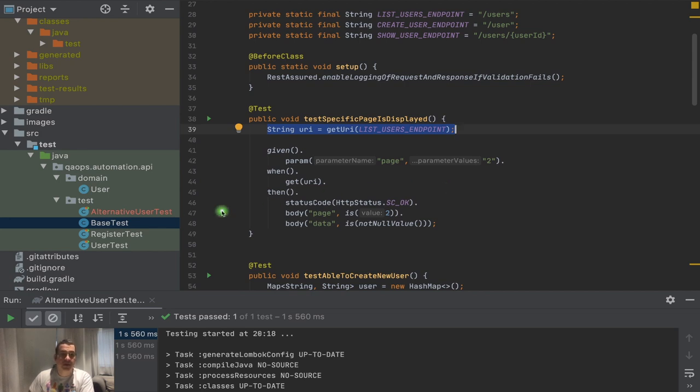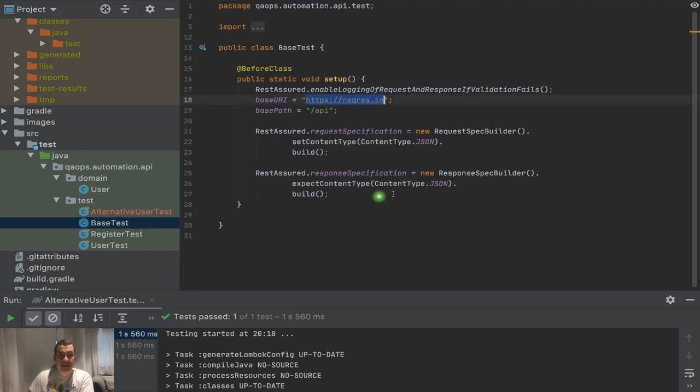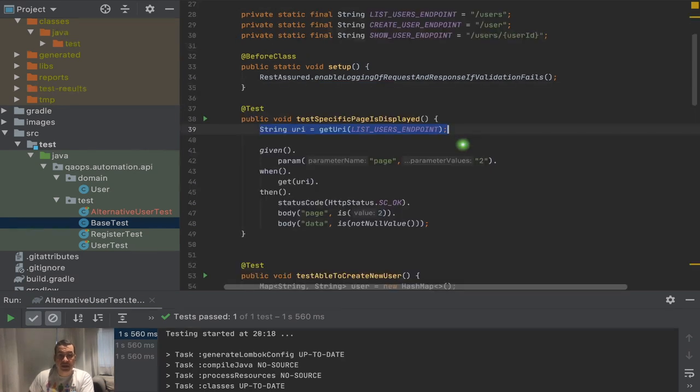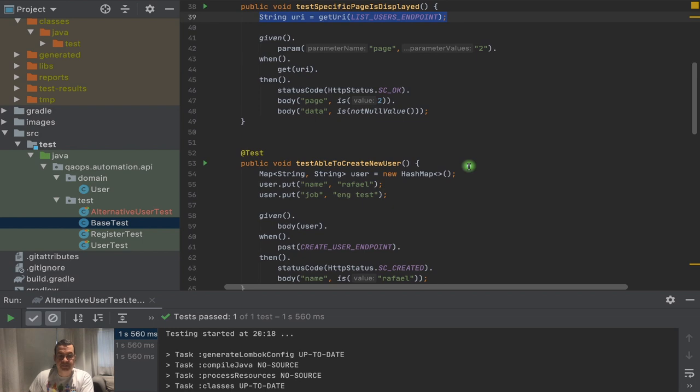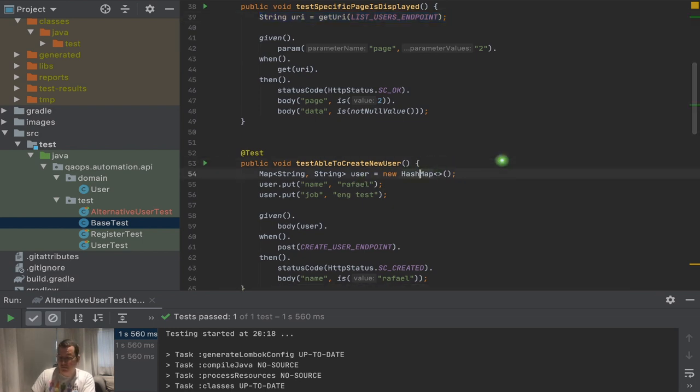There is one thing that we did also here in the base test that we are not doing. Remember that we are setting the content type to JSON, right? It needs that to make sure that it's constructing a JSON upon request. So let's say that we're going to change this one, right? This one, let's see it fail.